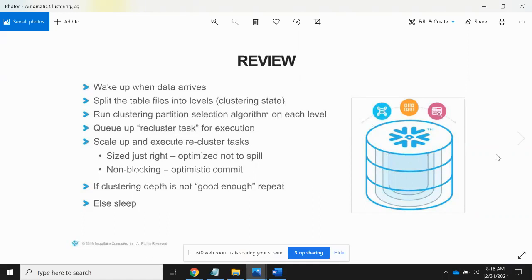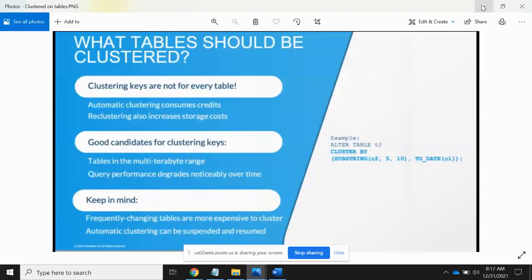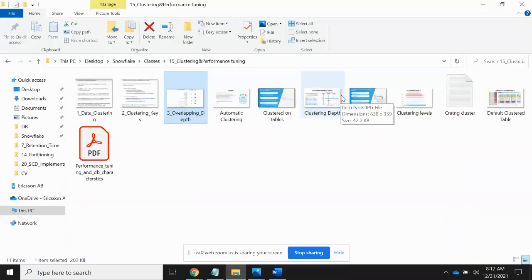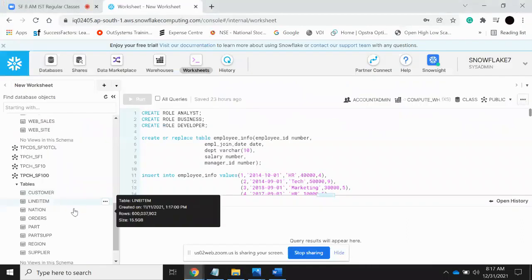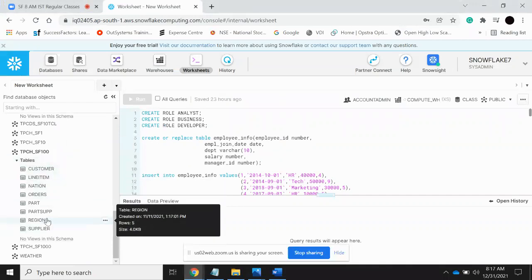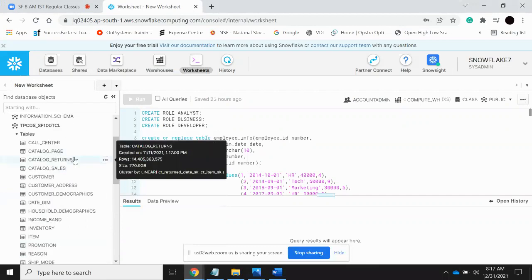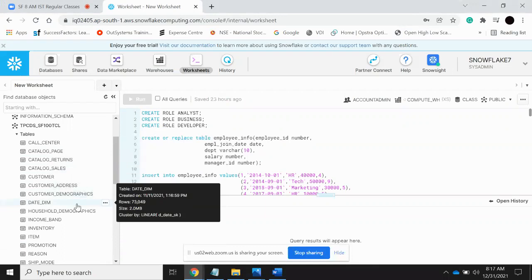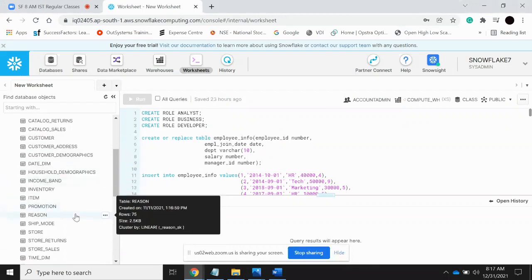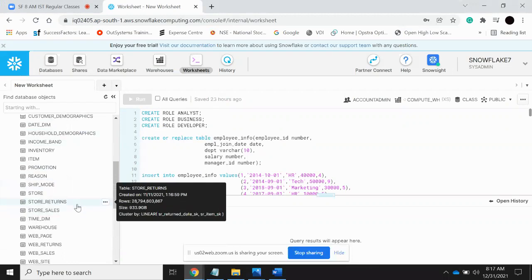But we cannot do anything practically, and this is not in our control. Partitions will be created automatically, and it will automatically take care of the performance. One thing we can do is create clusters on a table. If you observe here, we have some tables without clusters, which have a huge volume of data, and some tables where we have clusters, right? Cluster by, right? Everywhere we can see cluster by.